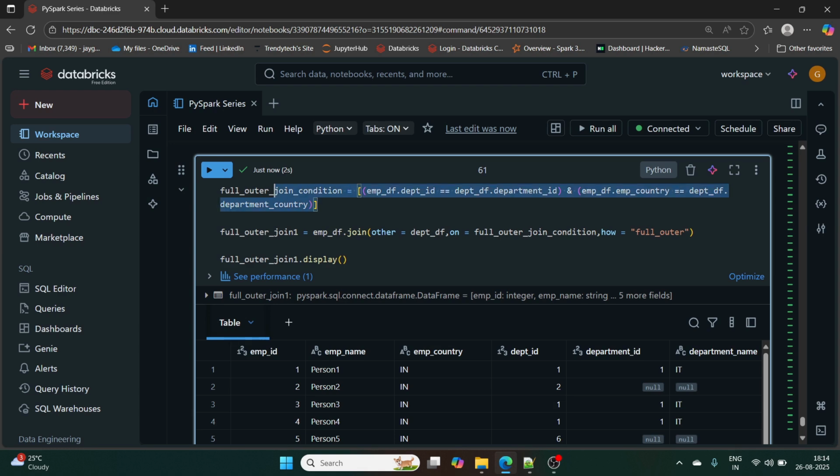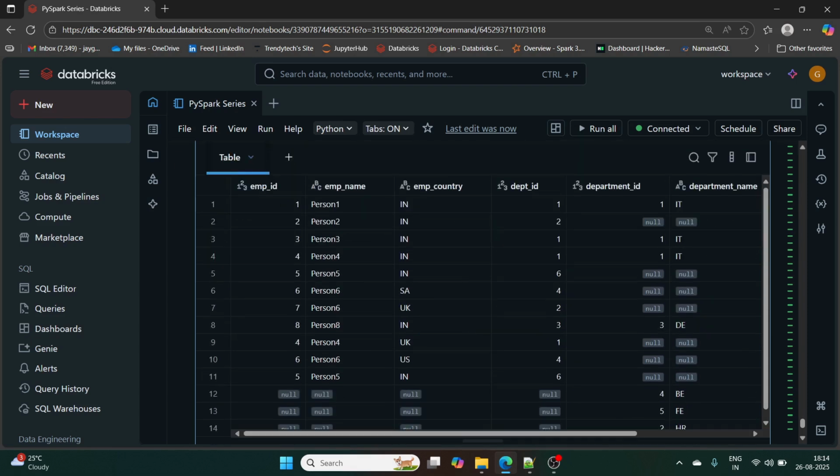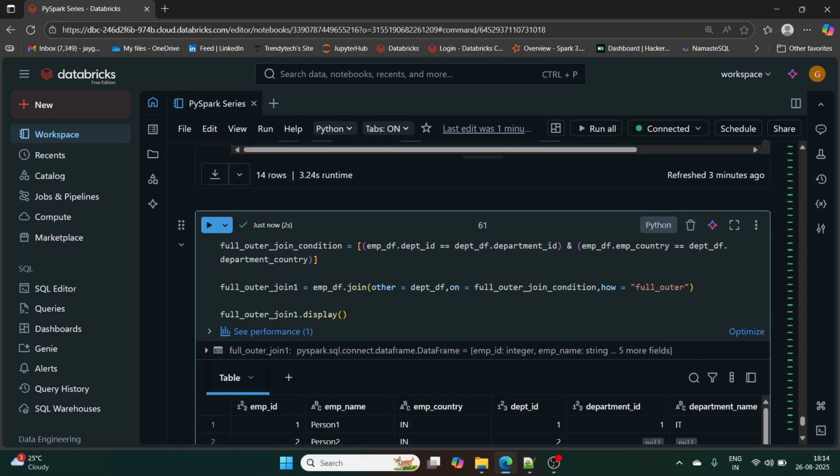I can define it once and reuse it. So that's the one thing I wanted to let you know, so that you are project ready, production ready also. If you go into some organization and see something like this, you should not get confused. It's very simple. They have just defined a join condition and reused it. That's it.